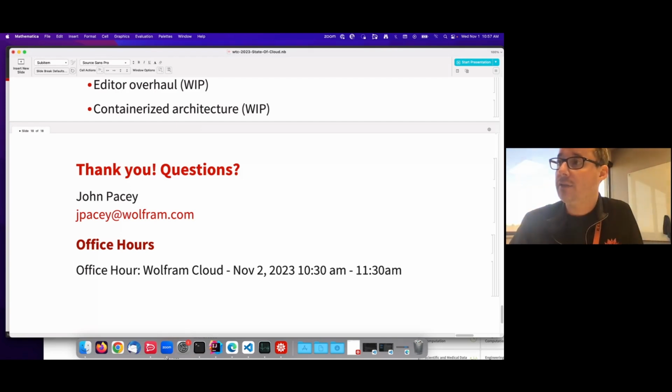From Dave, let's see. When Cloud Deploy is used to make a notebook available to the public, is there any way to make the URL easier to type than a URL with a huge number in it? The answer is yes. You can actually specify the URL that you want. It's another argument to Cloud Deploy. I would say take a look at the Cloud Deploy documentation page. And if you pause, I'll try to add something at the end of the chat for that.